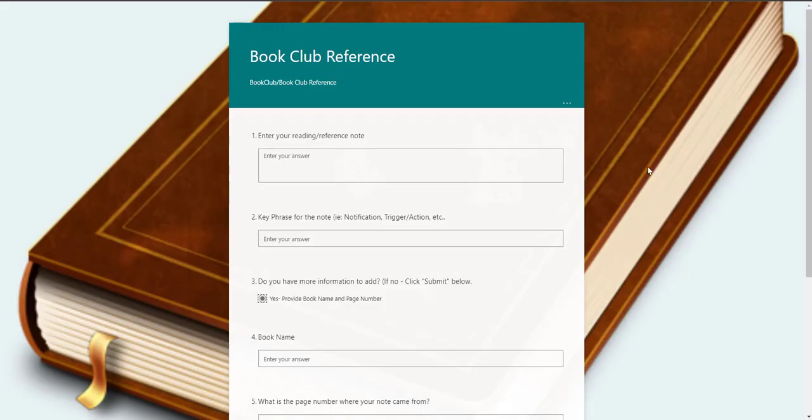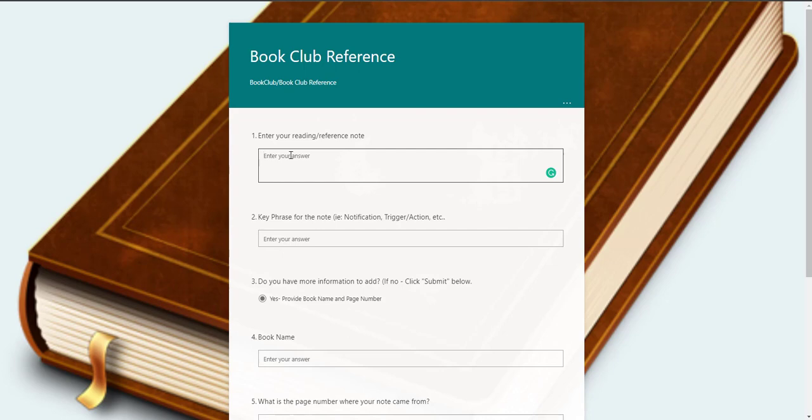But when we collect that information, we need to collect it consistently and with the ability to search on the data that we're collecting. You see, when we go through that reference documentation, we want to take notes. Hey, that's what I need to do X, Y, Z. And you read it, you wrote it in the margin of the book, and now you need to reference it. So this is what this does for you. This allows you to just document as you're reading on your cell phone, for example, and you can just put in your reading notes and references and add all kinds of information related to it. And when you hit go, it automatically captures this information.